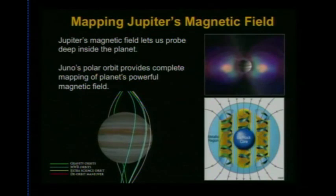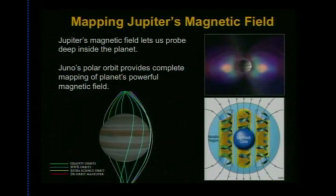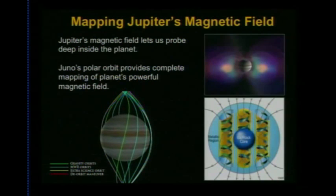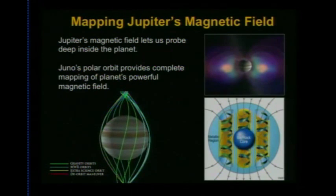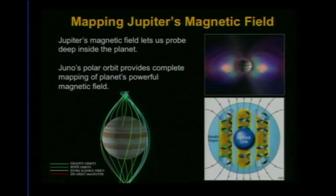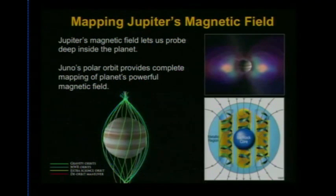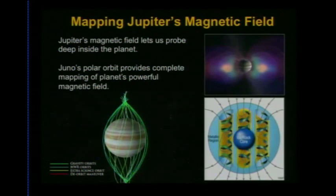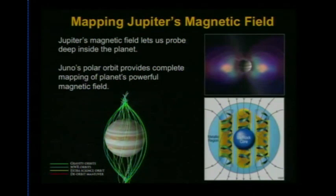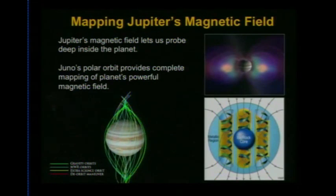We have the advantage that because we're doing a polar orbit and Jupiter rotates fast, every 10 hours. Think about that, right? 300 times the mass of the Earth, it's rotating twice as fast. But because it does that, a small change in the timing of our orbit gives us whatever longitude we want. So we'll do all these longitude stripes where we wait for the timing to be just right to hit the pass we want so that we're making a net around the planet. So when we measure its magnetic field, we're measuring it all around the entire planet.